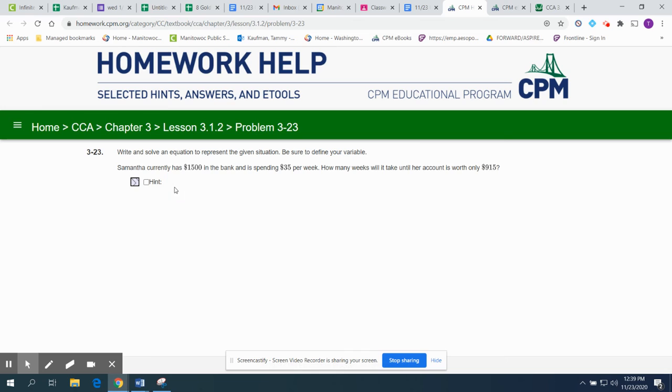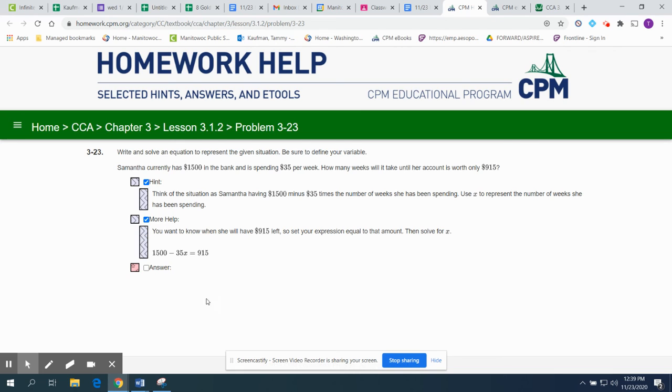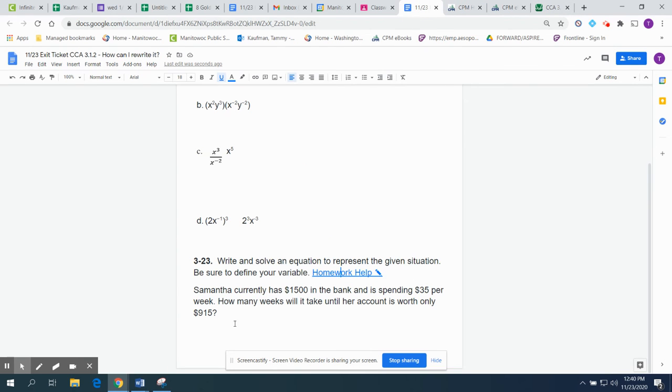This is what we were doing last week or last quarter, writing an equation for this. Think of this situation. She's spending $35 per week. She currently has $1,500 and more help. So it writes the equation like this. I would actually prefer that if you did this, which this is fine too, but I think about writing this as y is equal to -35x plus $1,500. So thinking about that, that's what I'm starting with. That's what I'm losing each time. So now I know what y is.